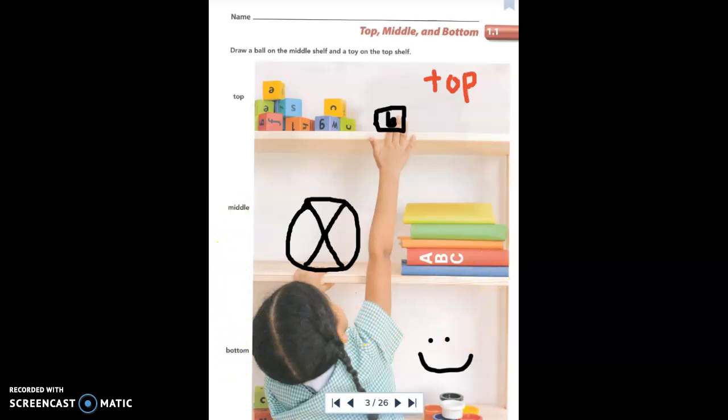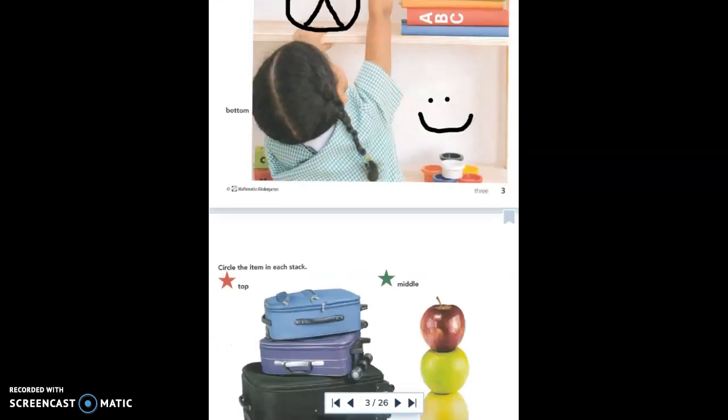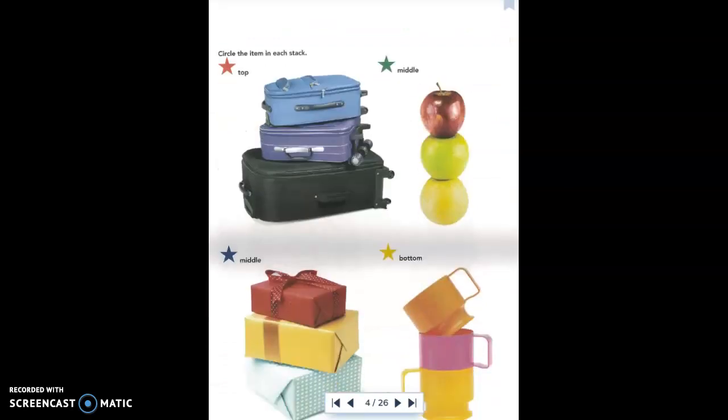All right, now you're going to take your page and you're going to flip it over, and you're going to do the back side, which is page 4, okay? So on this side, I want you to first of all look at this, and we have a red star, a green star, a blue star, and a yellow star. I'm going to indicate which problem we're going to be working on by the color of the star. So the first one we're going to do is the red star. So you need to take your pencil and you need to place it on the red star. Okay? And next to the red star, it has the word top.